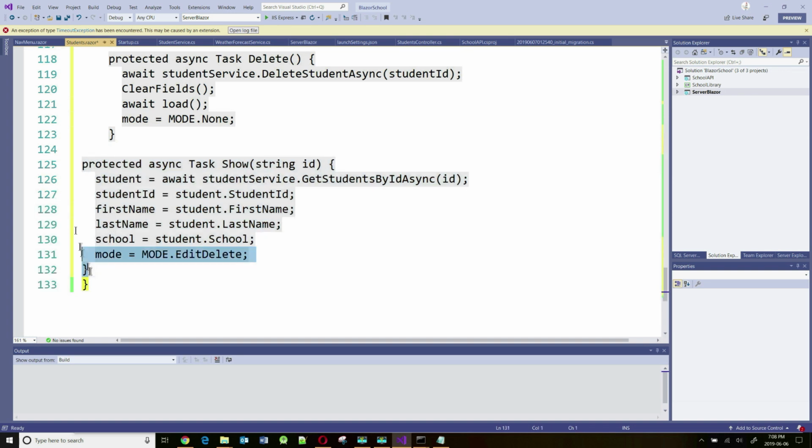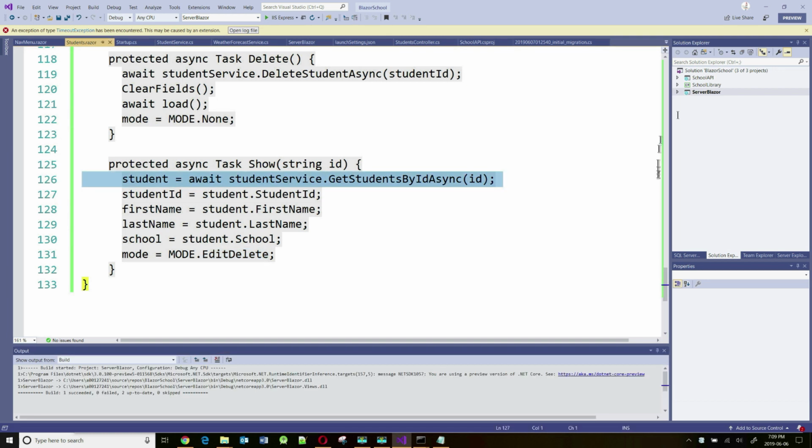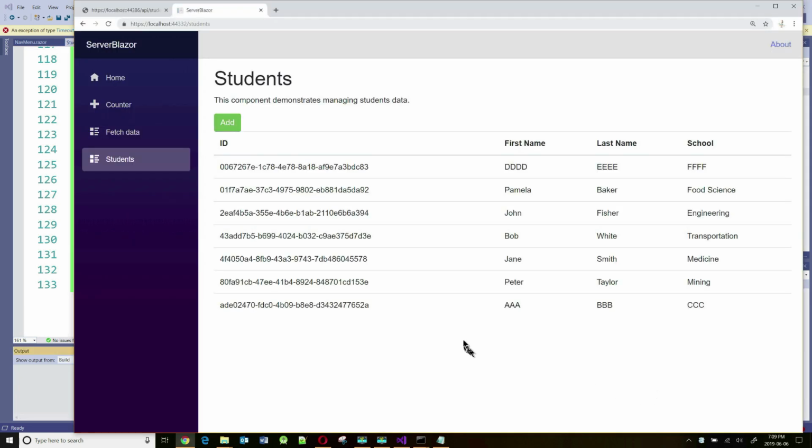Now this show method is going to make a request to our service that gets student by ID, and once it gets that object, it assigns it to these instance variables and sets the mode to edit and delete. We can test our application now. So let's rebuild, and now let's run this application, the server-side application. There we go. Now let's highlight this. When we highlight this, sure enough, it shows up here.